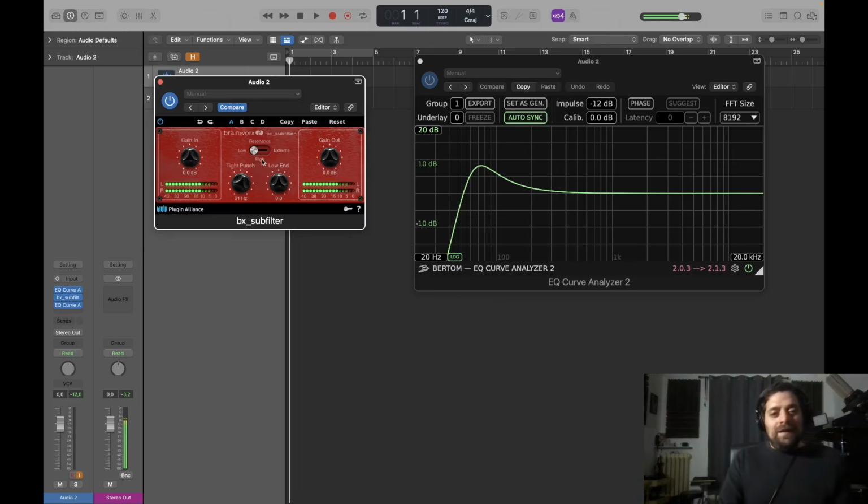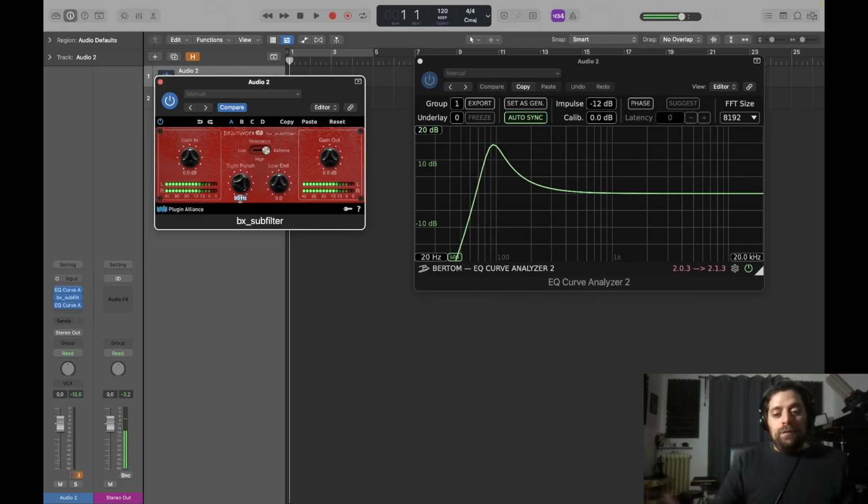And that's something that you really have to be careful using, because if you just crank it like this, a lot of people just go for crazy settings with this plugin, which can be cool, but if you don't really understand what's going on, you might risk ruining your mix, just because bass, low end in general, is quite difficult to monitor properly without a good setup.